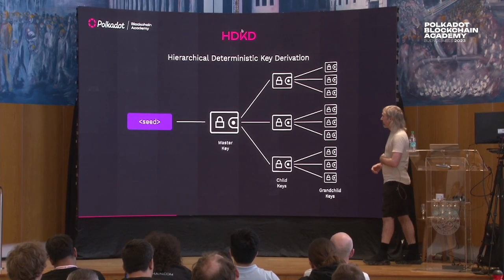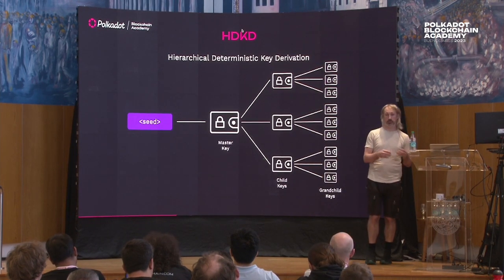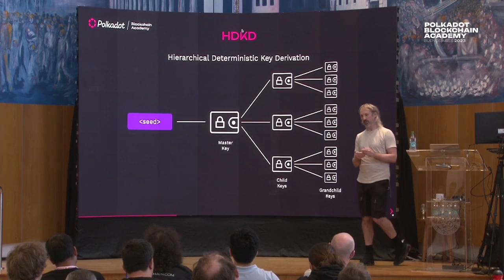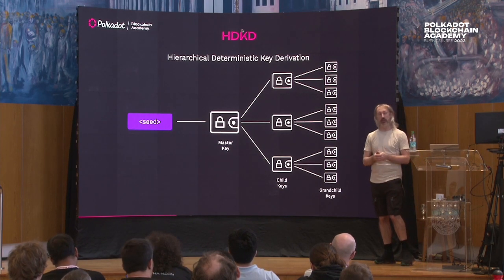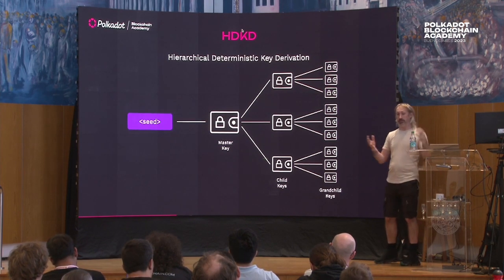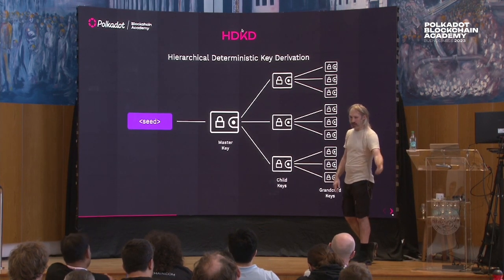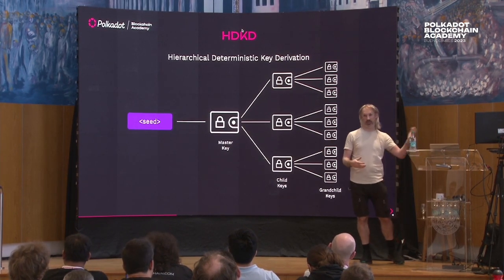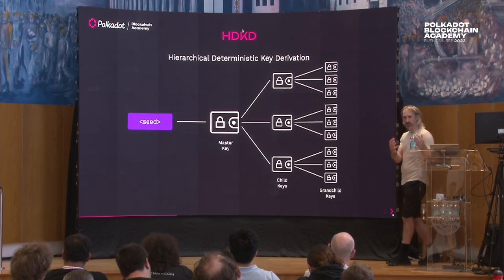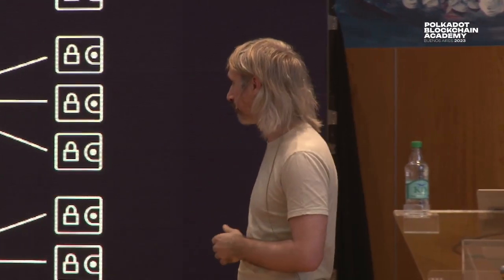Well, it might be that we want more than one key. It's all very well having just one identity for everything, but oftentimes you don't want to use the same identity in one place as you do in another place. You might want to use a different identity for different systems, different applications, different blockchains, different levels of privilege. Maybe you've got a current account and a savings account. You might want different keys for those two accounts. It doesn't necessarily make sense to have one key for everything.